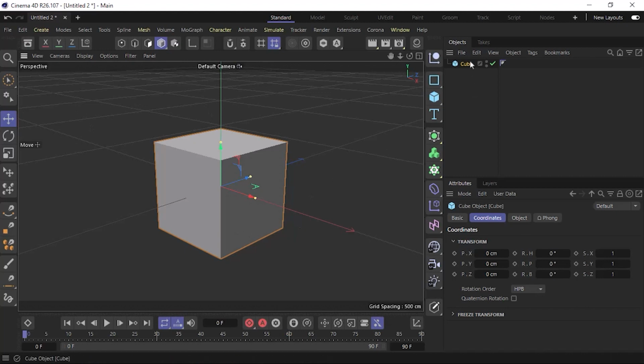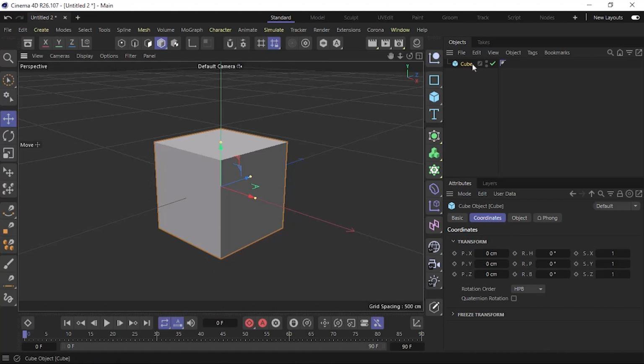And also it's added here to the list of objects at the Objects Manager. This widget is called Objects Manager. And here is my cube with its icon. But for sure it's a small icon. My object right now is selected. Why is it selected? Because it's highlighted in yellow. And also my object here in the viewport is highlighted with a yellow border.